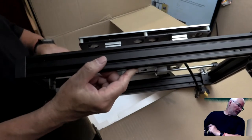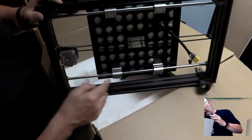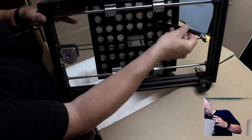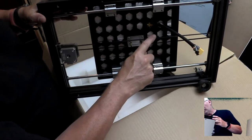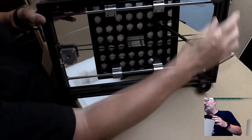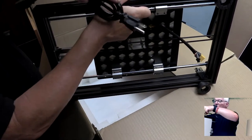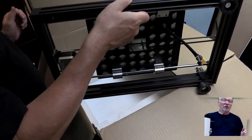Stepper motor at the front here. See that up here? 1, 2, 3, 4 linear ball bearings. Power connection for the heat bed and thermistor. Belt already connected. End stop, rubber feet already attached. So that's the base. And we get a North American style power connection, which is good. So let's get this box out of the way.